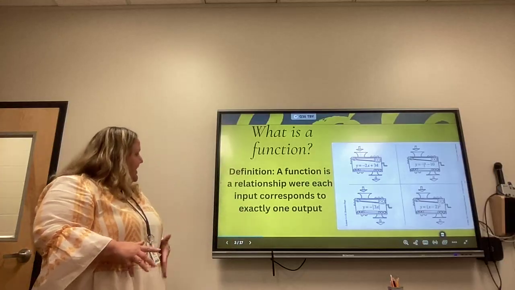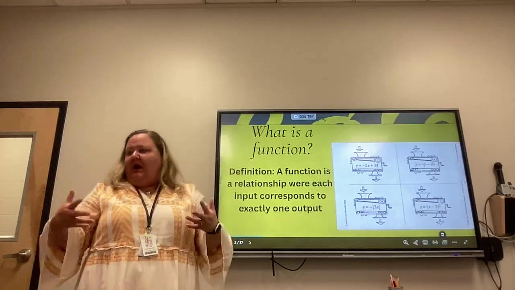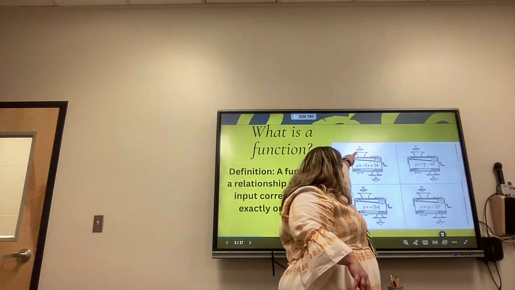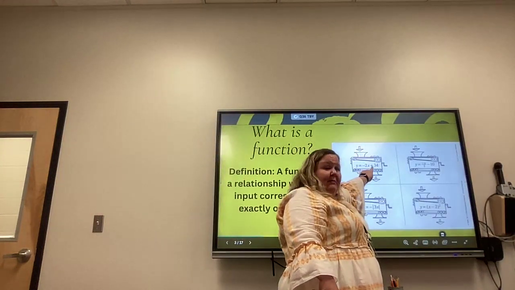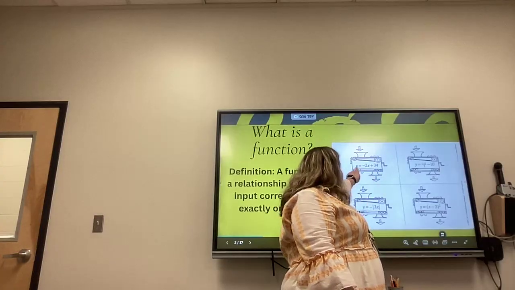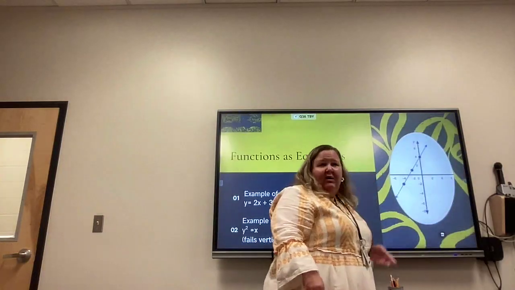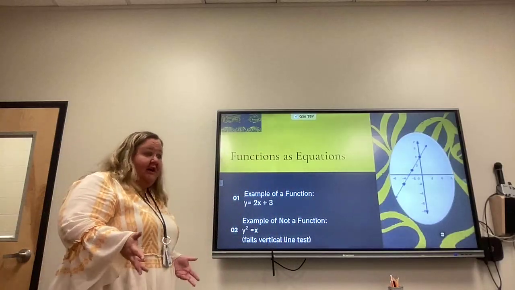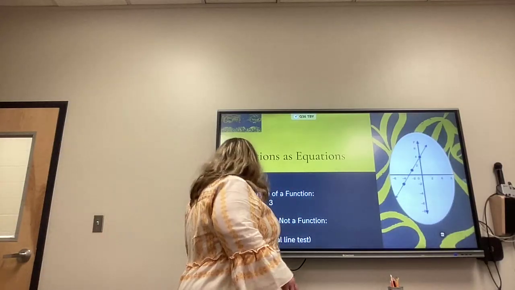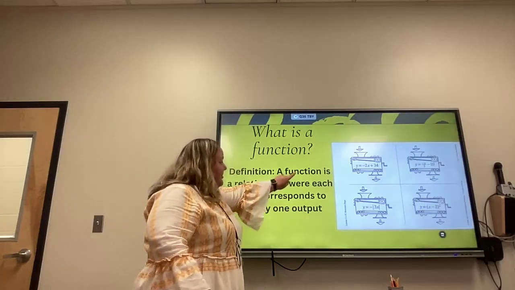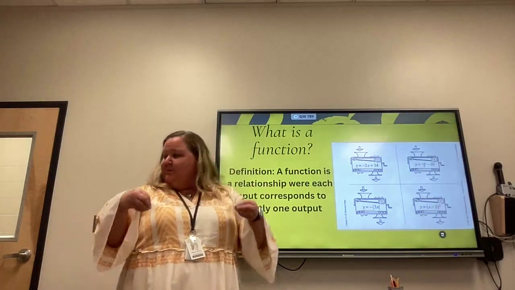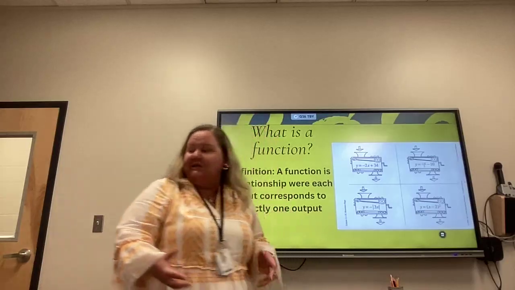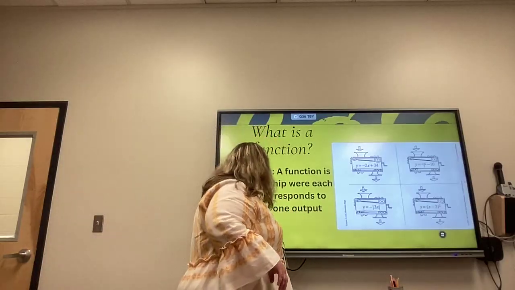And you'll notice these machines here, these are what we call algebra machines. We are putting in a number at the top, and that number is going to be that x value. Then I'm going to apply the order of operations, and it's going to spit out another number. So the function that's there is what is happening with that machine. It's that gumball spinning all the way down until it's my output.